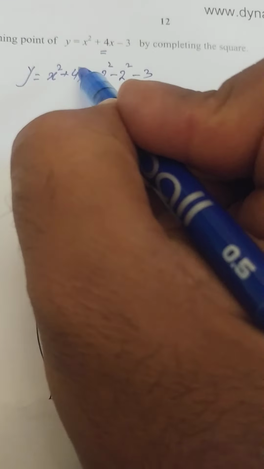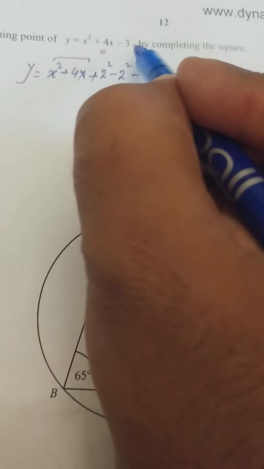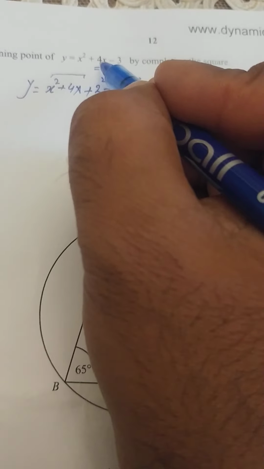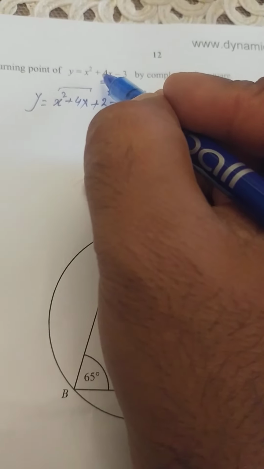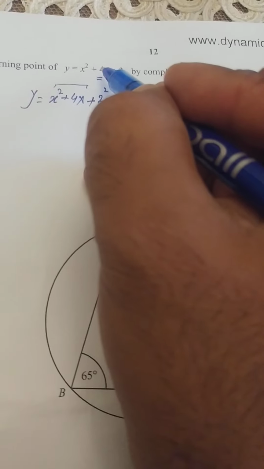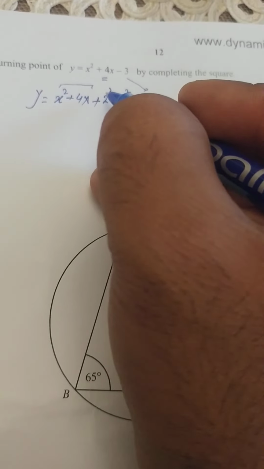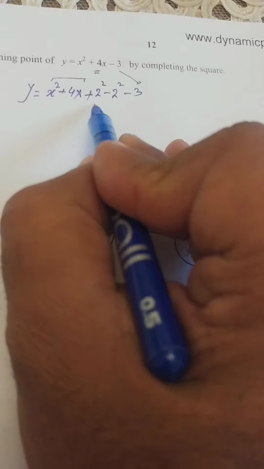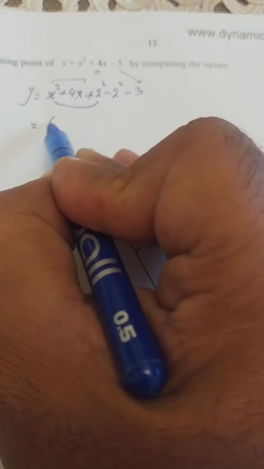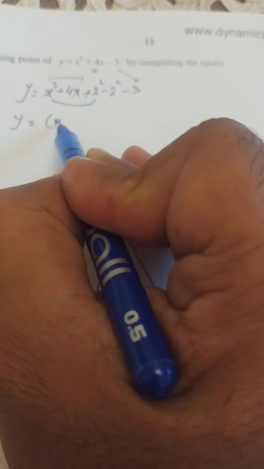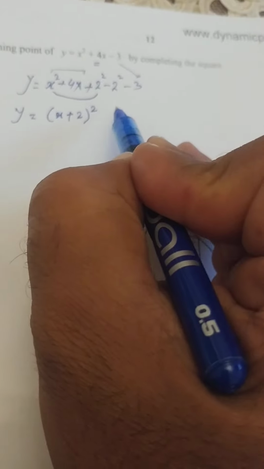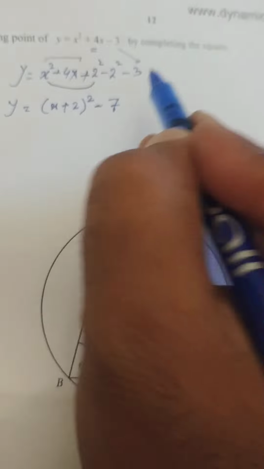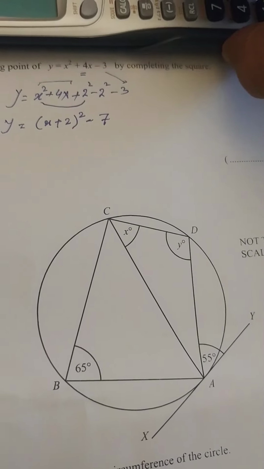You can see till the variable we have the same terms. Negative 3 is here. Only what comes is half of the number beside x, whatever that be. It is 4, if it is 8, if it is 10, whatever, make half of this number and first plus the square of the number and minus the same square of the number to keep the balance in the equation. So the first 3 terms can be written as a perfect square, that is x plus 2 whole square, and this comes minus 2 square is minus 4 and minus 3 is minus 7. Okay, this completed square is done.